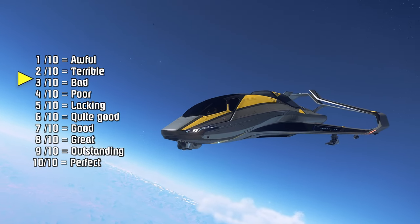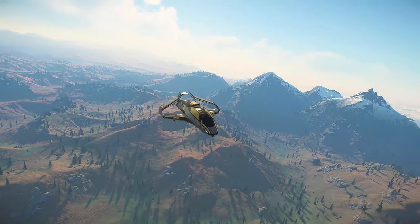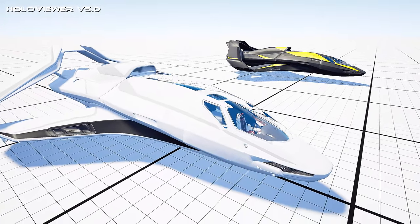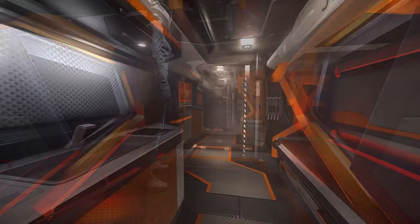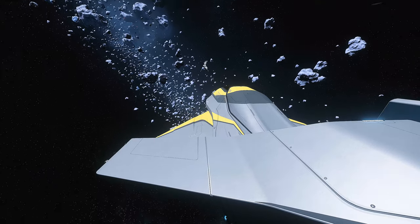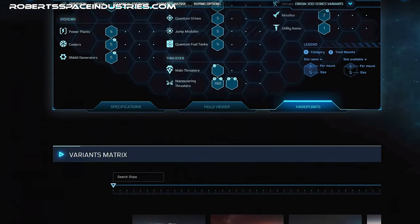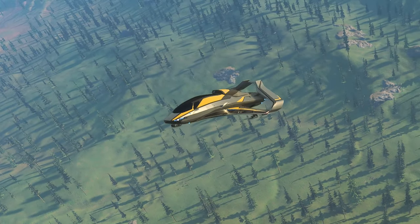It is clear that the current state of the 315P is provisional, but the lack of exploratory gameplay doesn't justify the lack of effort made since 2014 to make this ship useful, or at least to diversify its design from the base version. I would have liked to see some diversification like in the Mustang series, where the exploration variant, the Beta, is the only Mustang with small accommodation. As a result, the 315P is lacking in both performance and roleplaying, as the interior is the same as the luxury version and does not express any exploratory spirit. Some may argue that this is intentional, as the 315P is a luxury exploration vessel, but I honestly find it a convenient justification because the 315P deserves to be a ship with its own identity.